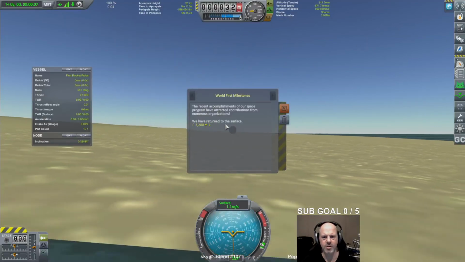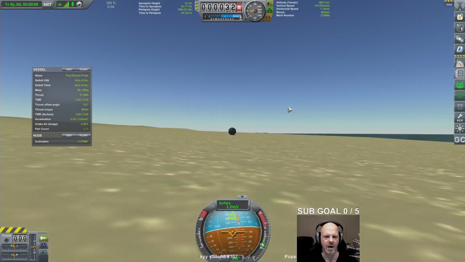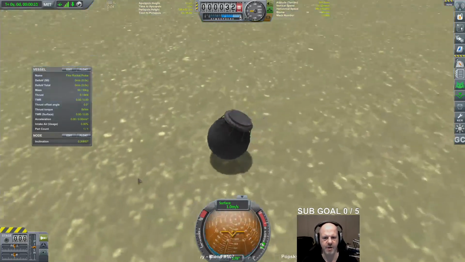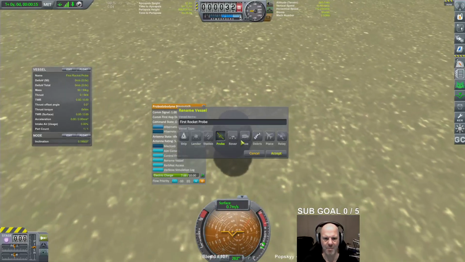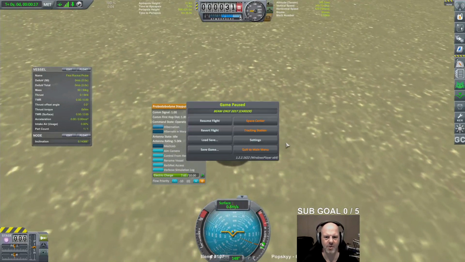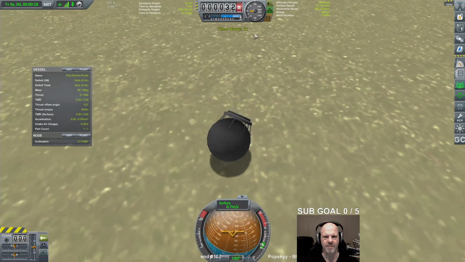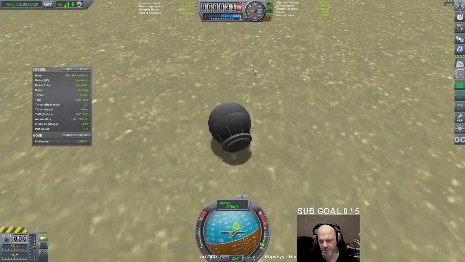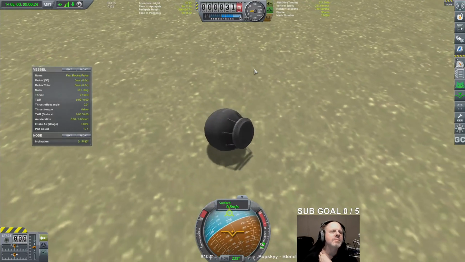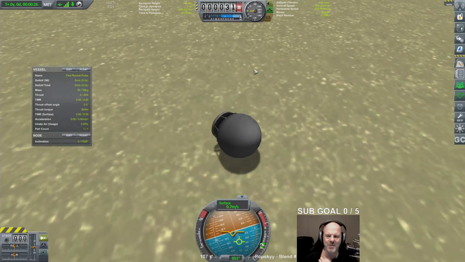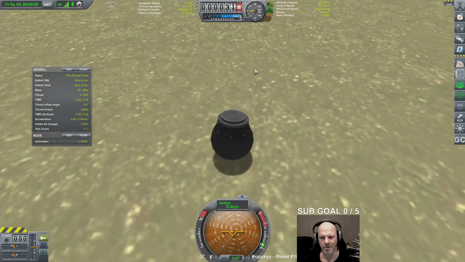We have returned to the surface. I guess because this survived? Okay. I'm going to mark this as debris so the game will clean it up. Oops. Or maybe we can recover it when it stops moving. Yeah, we returned all right.